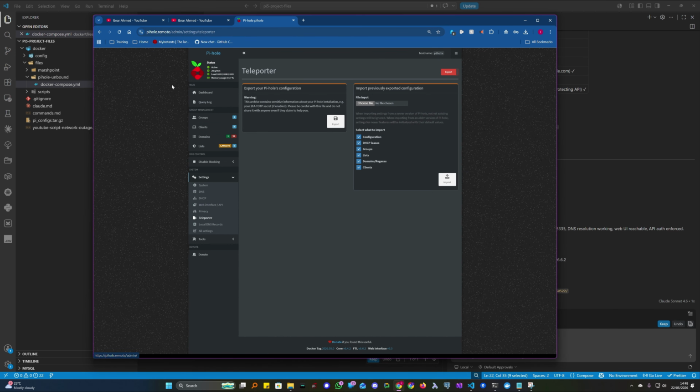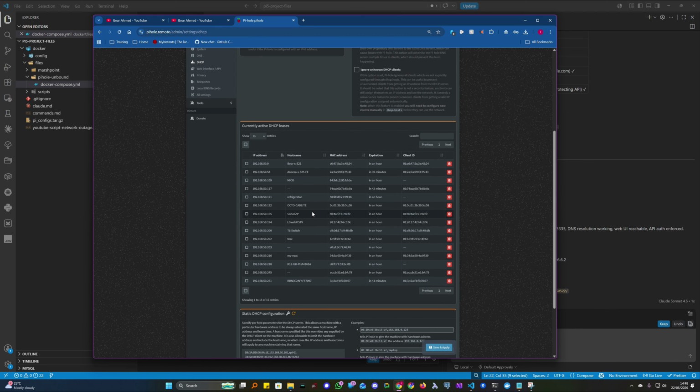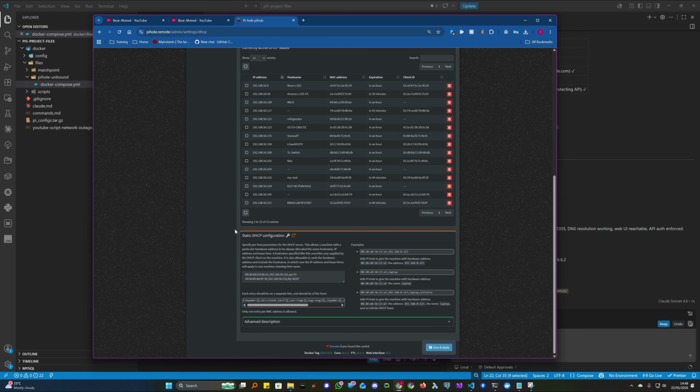And Chrome does its thing where it auto reloads the page, and you can see there everything has been bumped already. So if we go into the DHCP section, it looks like things are working and valid as they were before. Honestly, I am incredibly impressed. I can't believe how expensive and how long this process took. It took well in excess of 10 minutes to run the scripts and do all the learnings.